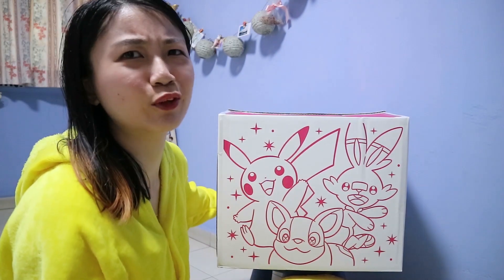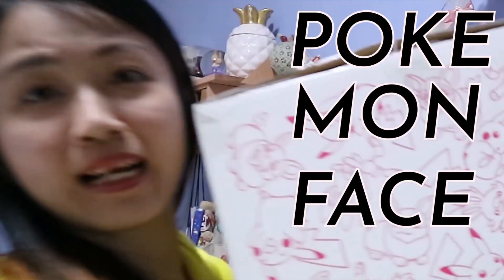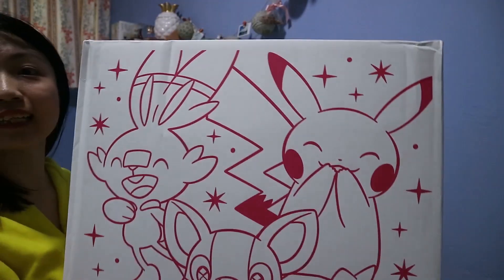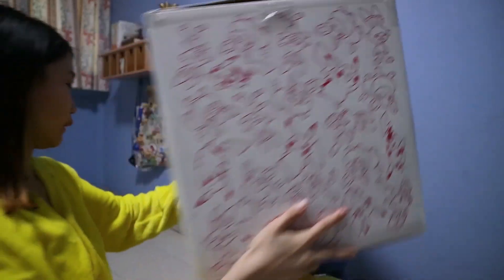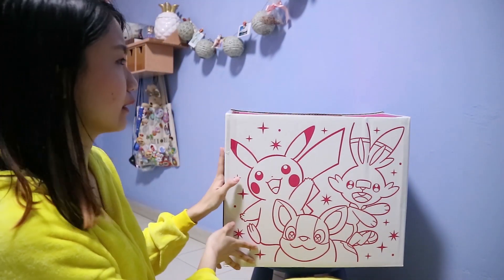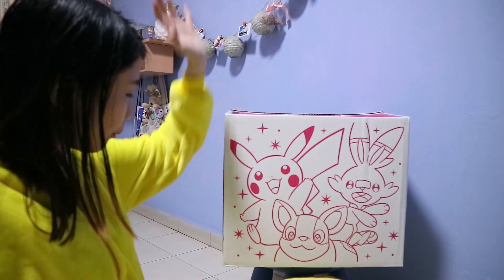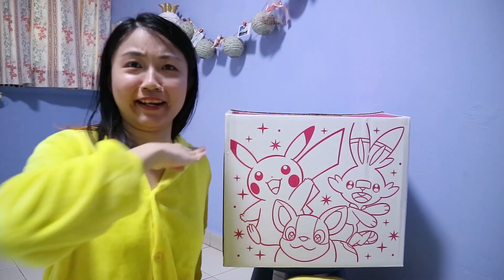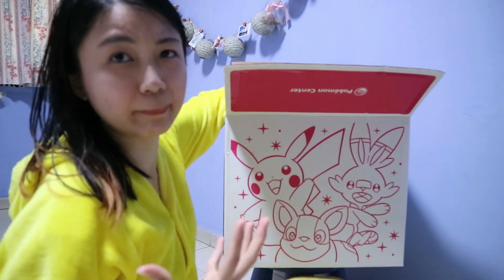The box has really nice graphics. You can see it's thick — it's actually quite a big box. It's a really pretty box. When delivered, it comes wrapped in just a clear plastic bag, which is its only protection. Let me show you how big it is — it comes up to about chest height on me. They basically just throw the items into the box without a bag, whereas normally they'd come in a bag.